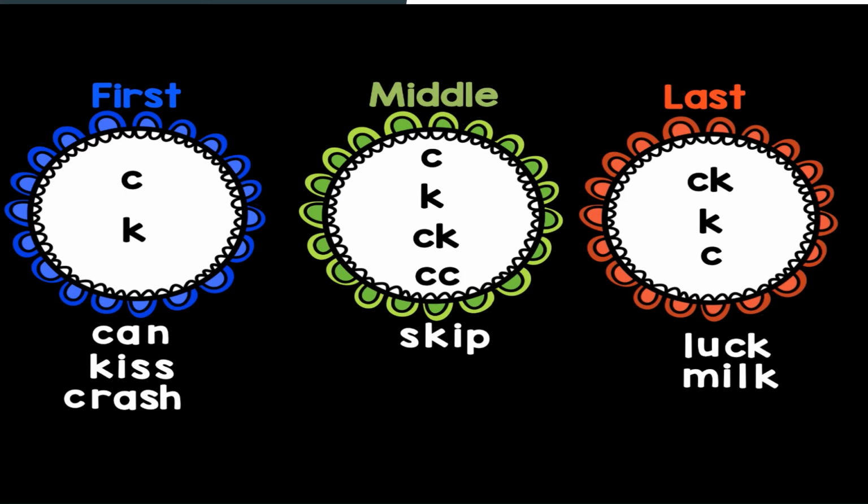My turn. Scab, first sound, S. So I'll write an S. Next sound, K. Oh, it's in the middle. I have 4 choices. C is the correct choice for scab. Next sound, A. So I'll write an A. Last sound, B. So I'll write a B. Scab is spelled S-C-A-B. Here's your next word, doc.